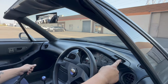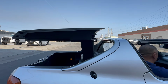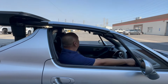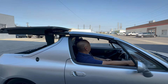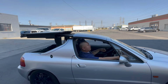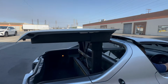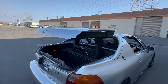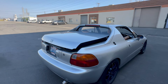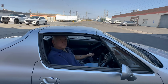Sequence with this button. The trans top itself is going to stop for safety reasons. It stops once, and the car will start beeping to let you know to disengage the latches. Once you disengage the latches, you can go back. So sick. Now, once you latch them down, it's a wrap, man. That's so dope.